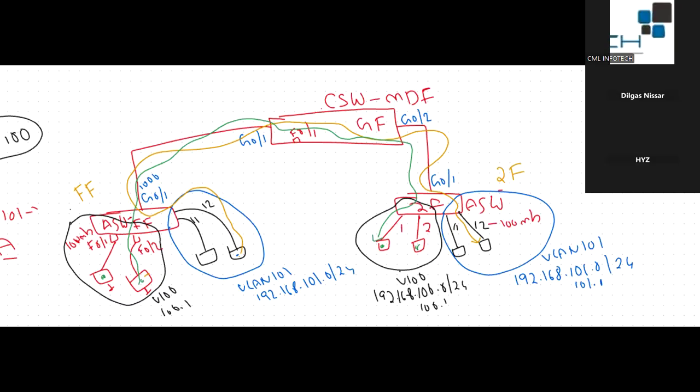Now, the other challenge: you have a VLAN 100 computer and a computer in VLAN 101, in a different network. They want to communicate with each other. To do different VLAN communication, you need a layer 3 switch, a routing-capable switch, which we generally call a core switch. So this is our layer 3 switch. Now, a switch is just layer 2. To get those services, we have to enable layer 3 functionality. So what do we need to do? We already created VLAN 100 and 101 in both of the access switches.